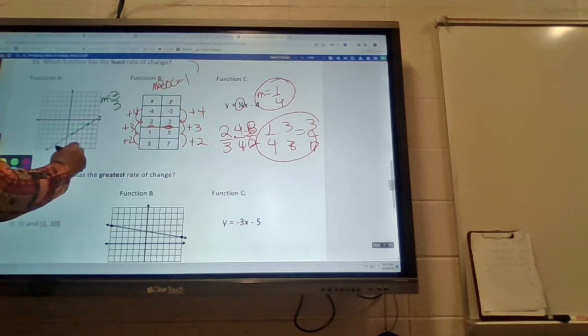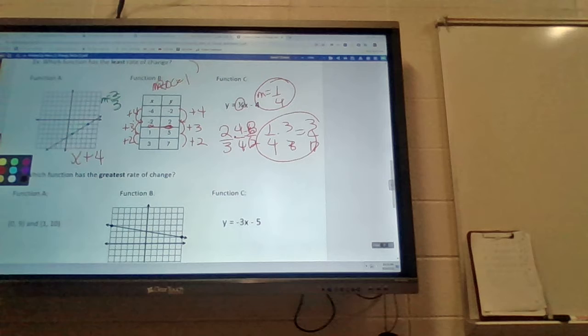Yeah, this is x plus 4. I was just trying to make sure it's not a 6 plus 4. Yeah. So that rate of change is 1. All right, so now that was bothering me.